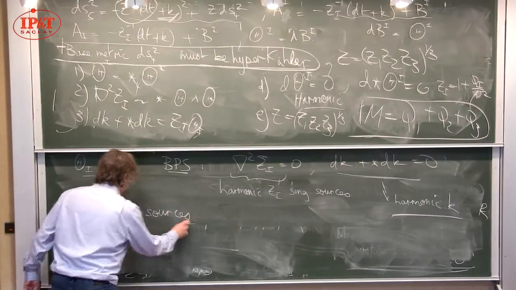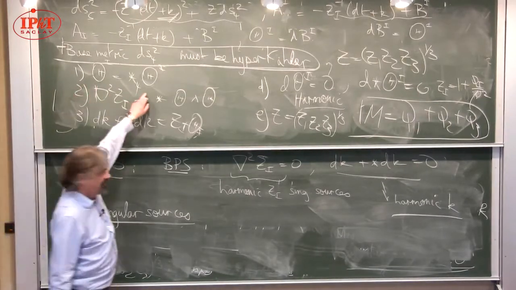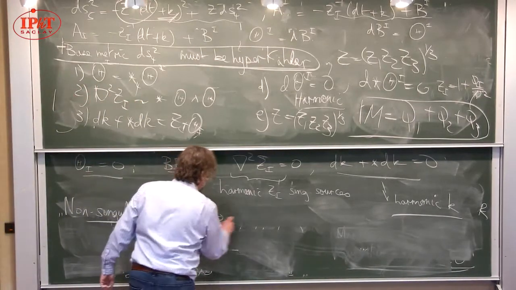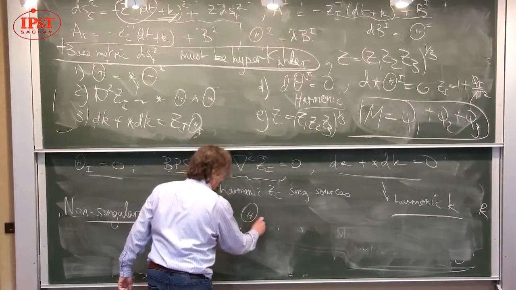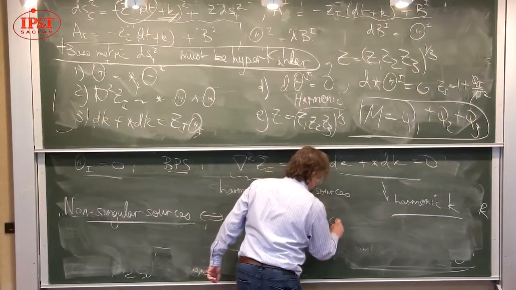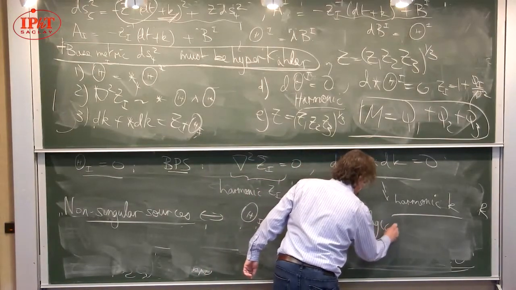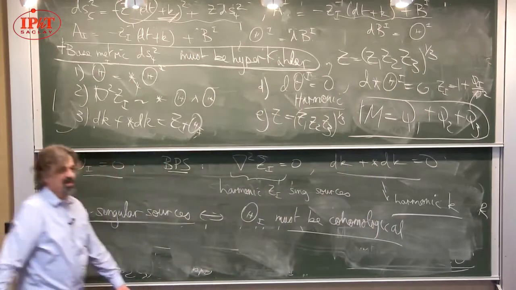As we said, the only way you can avoid having this set of equations is to have these, and these have to be self-dual, and they have to be smooth. Theta must be cohomological. And that's how the theorem I talked about last time comes out extremely explicitly when you actually analyze the BPS equations.